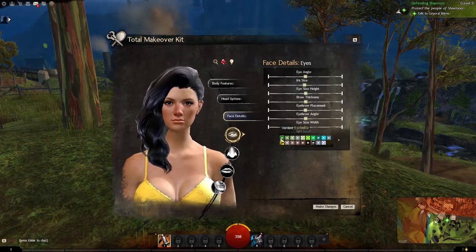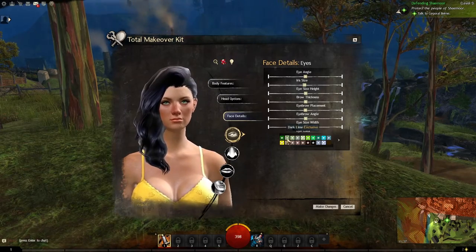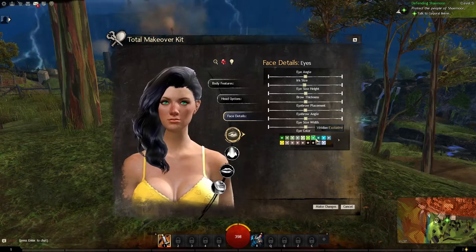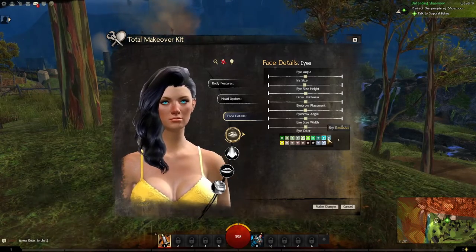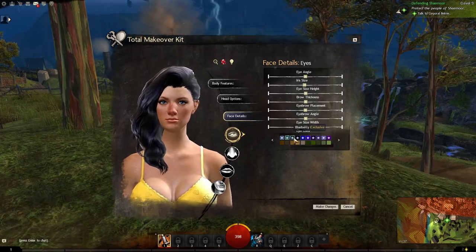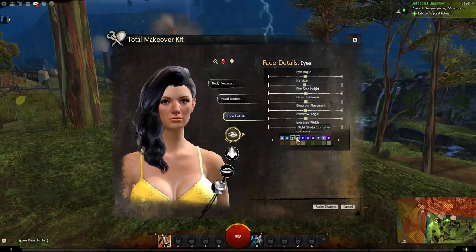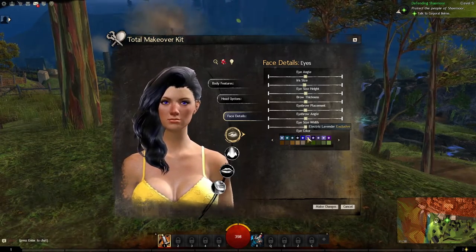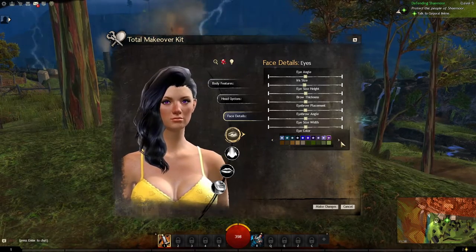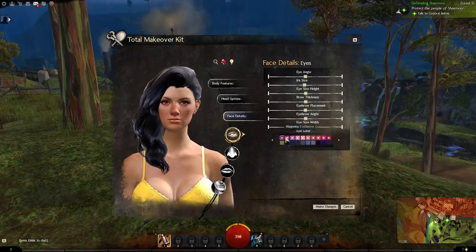Face details. Let's look at the eye colors. I'm going through them all, because if you use the timestamps to jump here, then you might not have watched the other sections. You might not have seen the Char one, you might not have seen the human male one, and because of that, you kind of want to see all the options available to you. So here's all the eye color options.